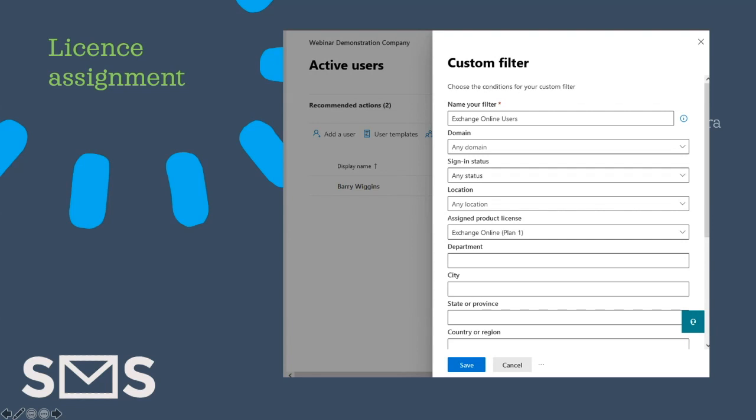When I'm usually managing a large tenant with a lot of users and a lot of licenses, what I like to do is create a custom filter. Now, what this enables me to do is create lists of people who all have the same license type, or as you can see on screen, that are also in a specific domain or at a location, department, city, etc. And you can make that as fine-grained as you want within the limits of the parameters given you. So that's a really useful tool to report on, say, Plan 1 users in the accounts department in the UK. And that's about all that we need to say about that. So next slide, please.